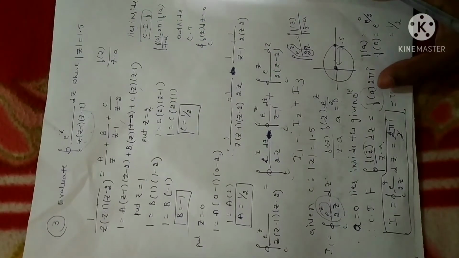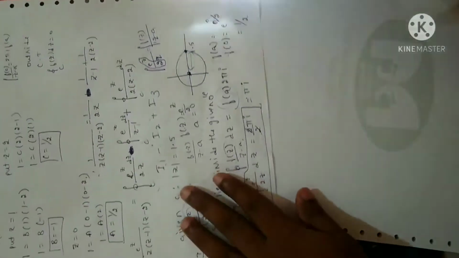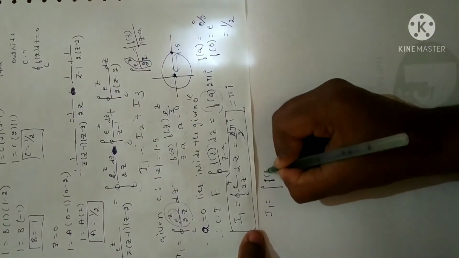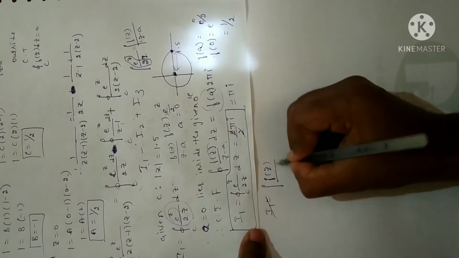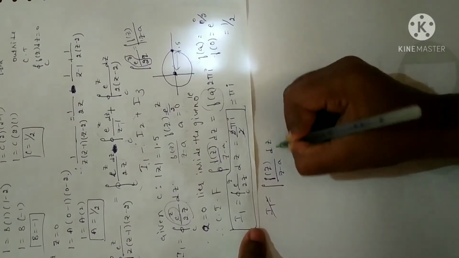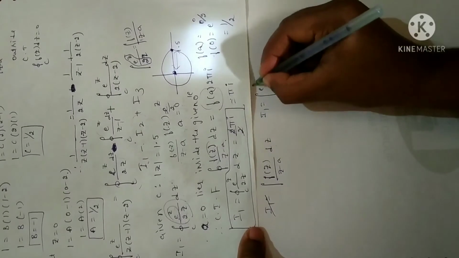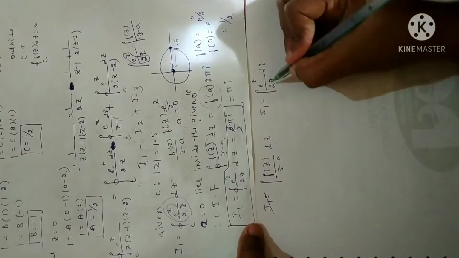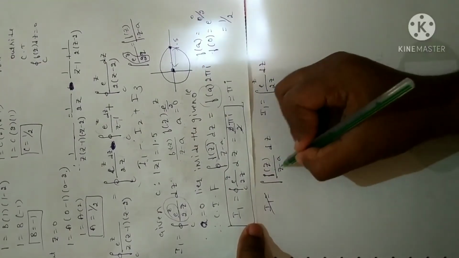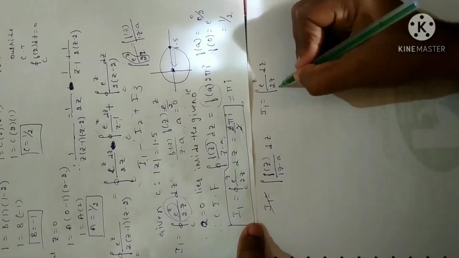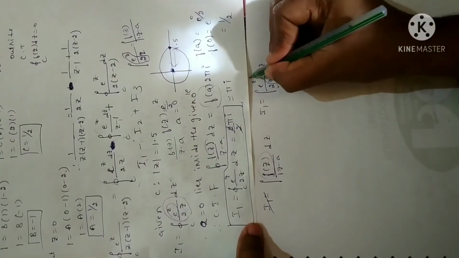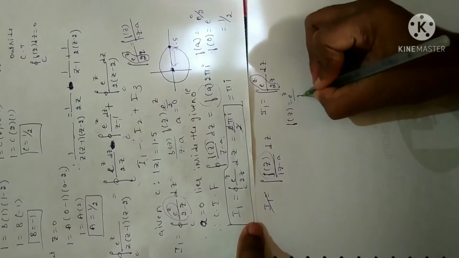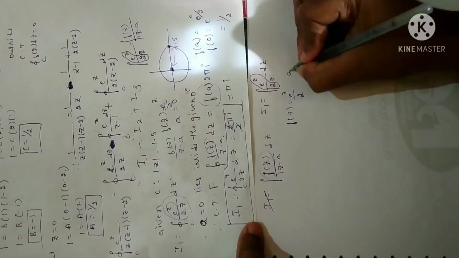Hope so it is clear. If you are finding confusion, I will do it here once again. See here, the I1 value we have is, the standard form I am going to write, f of z divided by z minus a into dz. This is the standard form. In I1 what we have is e power z divided by 2z. I am doing it again, don't get confused. Fine. So when comparing it with the standard form, the z coefficient should be 1, but here I have 2. So while taking f of z, you have to take this full value. So f of z will be e power z divided by 2, and the a value is 0.